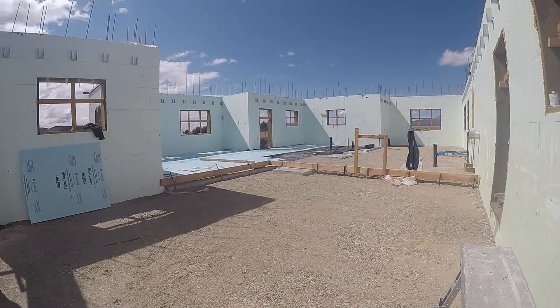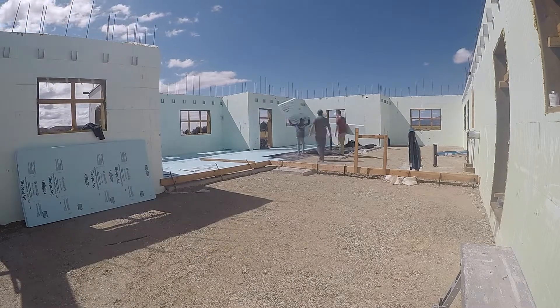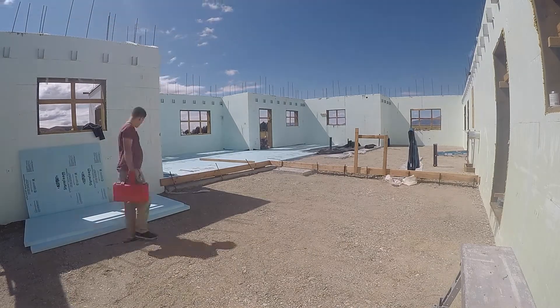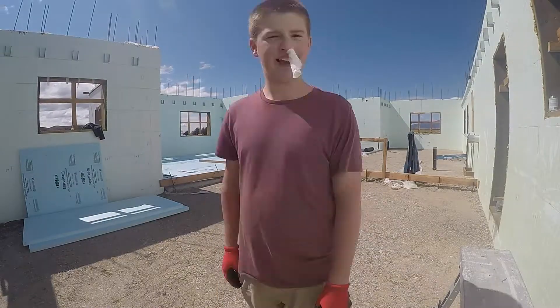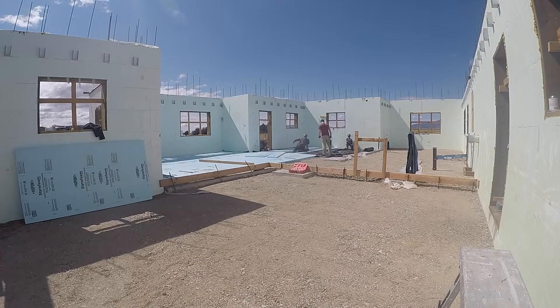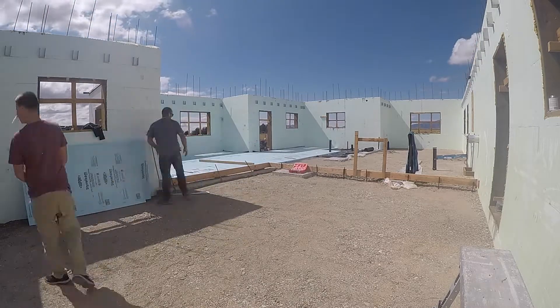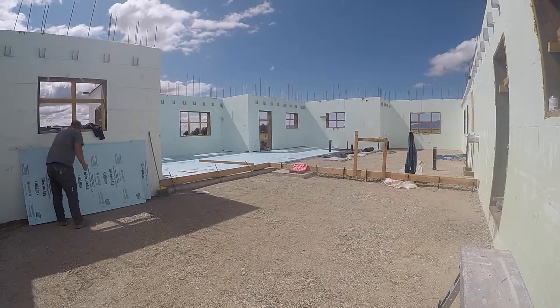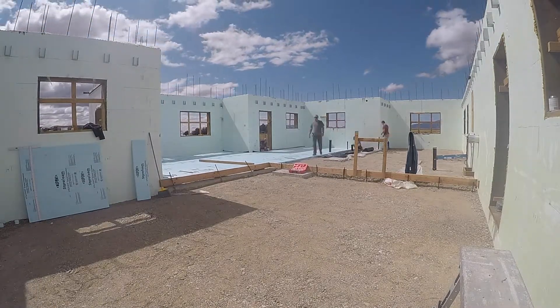I would say it's the ultimate house luxury. It eliminates all the draftiness — not that we're going to have much of that — but it gets the temperature the same from floor to ceiling. And for babies and littles on the floor, I always worry about how cold the floor is. It moderates it too. This concrete slab having the heat in it will help the temperature stay steady.